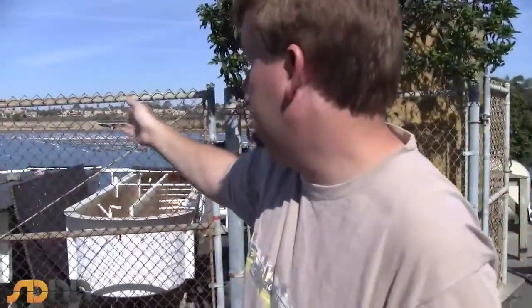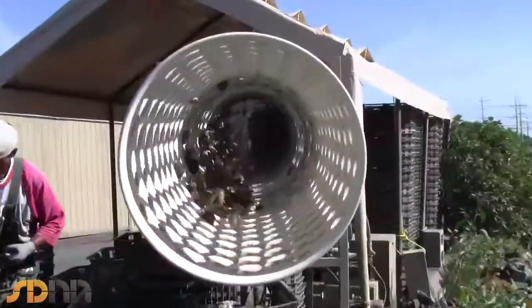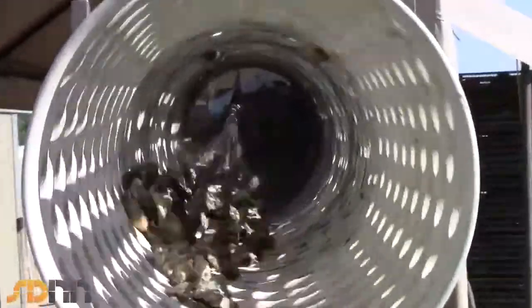Now because our growing area is very, very calm, we mimic that wave action in this machine right over here, which is called our tumbler. We load the oysters into the top of the machine, the water washes them through it, and as they're moving down, that spinning motion with the holes in the tumbler will actually chip away the outside edge of the shell.